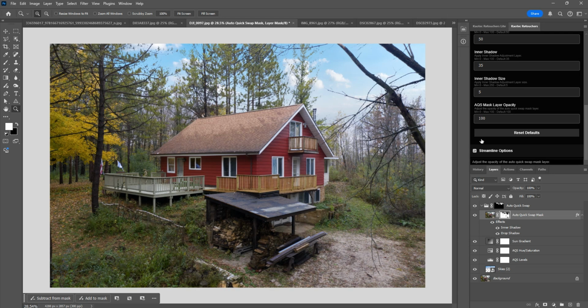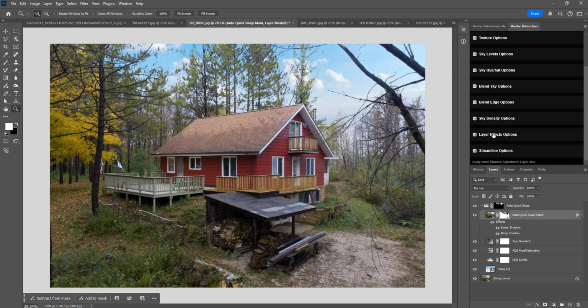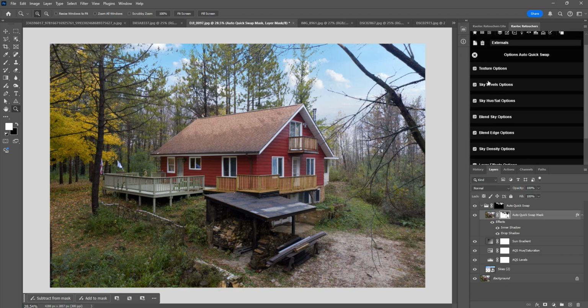Layer opacity, so that would be this opacity. So yeah, you don't really need to, unless you want to make it stronger, you can increase the values a bit, but I wouldn't really bother. But if you do, then you can maybe set this to a lower opacity and just fade it. What else do we have? I think I covered everything.